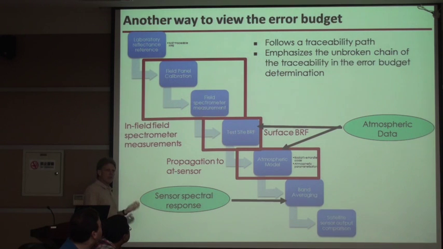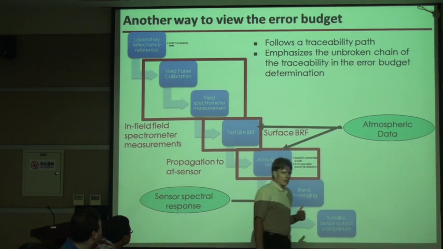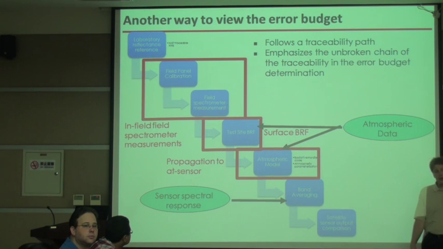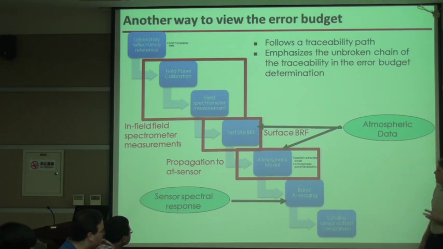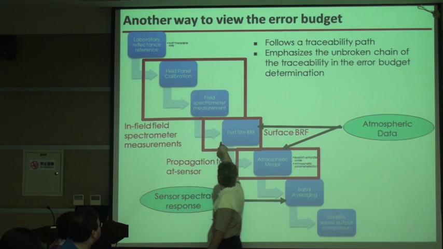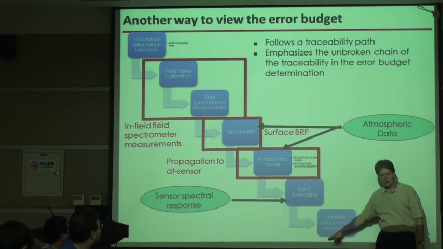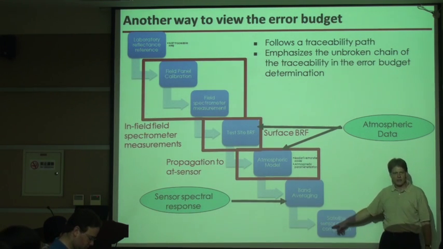There's another way that this can be viewed, though. Traceability may be more important to you than the actual numbers. You may want to make sure that you have some methodology that's traceable to an SI standard, to a NIST standard, to some other NMI, whatever the standard is that you want. And in that case, they tend to follow kind of an arrow going all the way down to where what I want is my satellite sensor output comparison. So here's my sensor DNs compared to my at-sensor radiances.